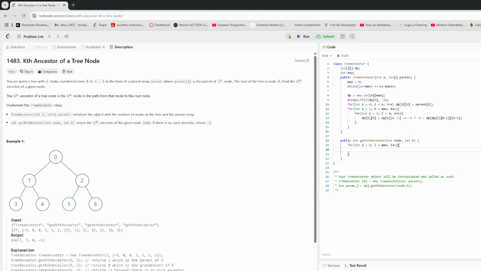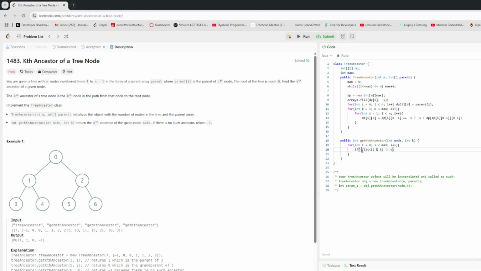So for int i is equal to 0, i is less than max, if we can perform a jump, so if, I forget what this operator is called, I should know that, i is set within our k. So if we can actually make the 2 to the i jump.